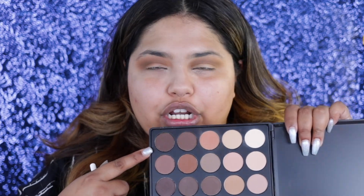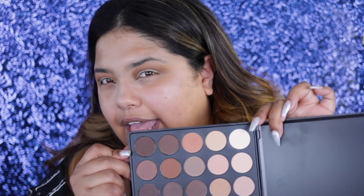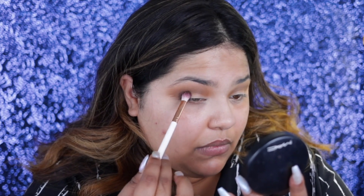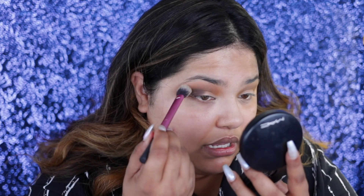For the purposes of the video, I'm going to use this brush. I switched to this brush mostly because it's going to pack on more color. I'm going to put color more on the outer crease of my eye and I want something much more darker. The denser the brush, the more you can get packed on. Looking at the palette, I want something darker but also with a very warm tone. I'm going to go in with this color — it's almost like a cafe or coffee color, very dark. I'm just going to pack the color onto my brush, pack it on, and then go back in with my blending brush and smoke it out.